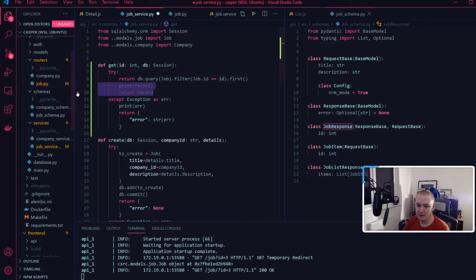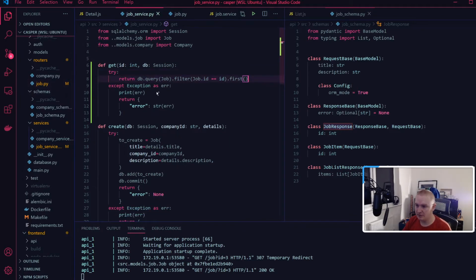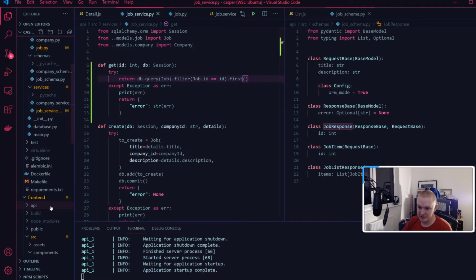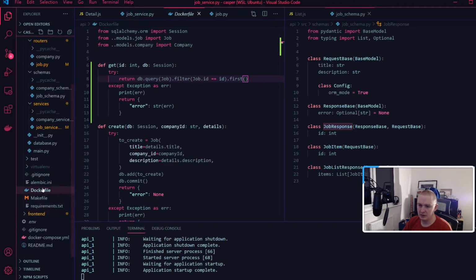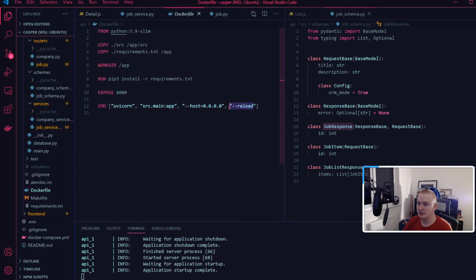But yeah, the debugging, obviously this is terrible, so it is something I need to have a look at. It's built into Starlette, which FastAPI uses. Or is it Uvicorn? If I go back to my command, it's just an argument to Uvicorn.